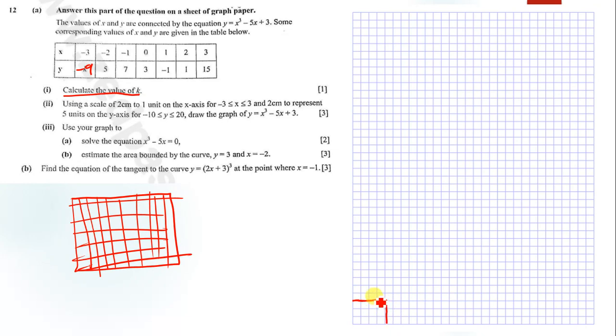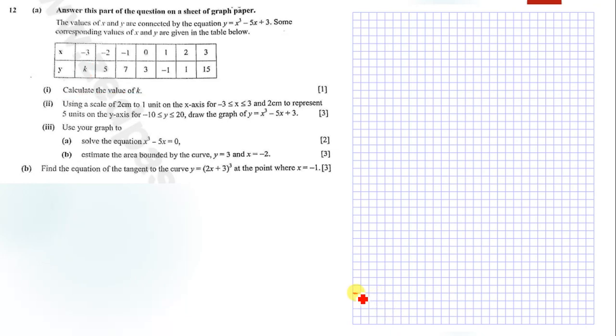Okay, so meaning it's supposed to be like this. I'll take one box to have 4 by 4. So a 4 by 4 box will represent those standard ones. This is just my scale, and I want it to match with the standard graph paper that you mostly use. I'm going to take these 4 by 4 boxes as my 2 centimeters, and that will be representing 1 unit in the x. So a 4 by 4 box will represent 1 unit in the x.